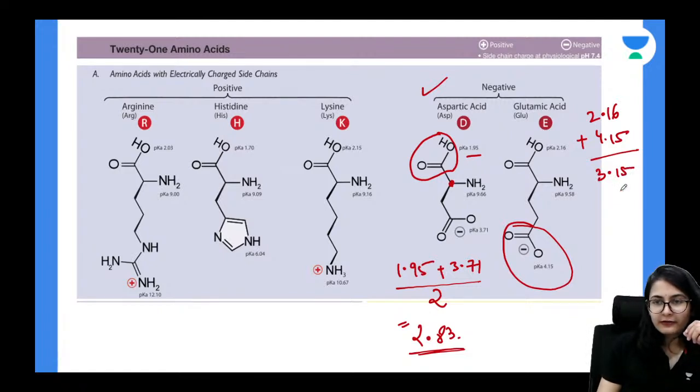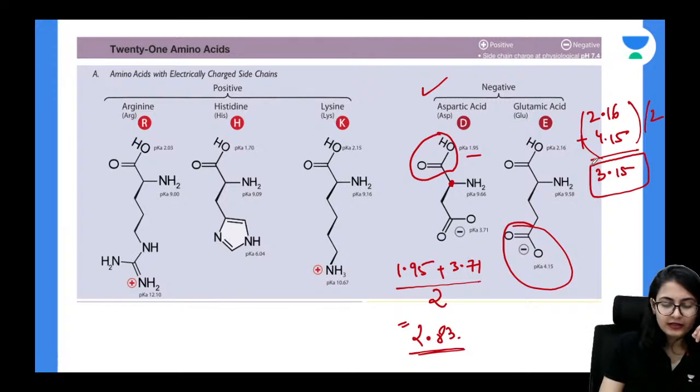Alright, 3.15. Okay, this is the total pH. मैंने इसको directly बता दिया है आपको. Whatever is coming out, divide by 2 करके. This is the isoelectric pH of the glutamic acid. Okay. Exam में yes रिया देते हैं. So at least you must know the formula, how to find the isoelectric pH.